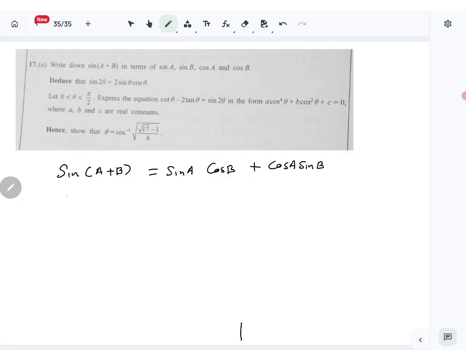Deduce that sin 2 theta is this. So just use this. A and B both take as theta. So sin theta plus theta is what? Sin theta cos theta plus cos theta sin theta. So then sin 2 theta is what? 2 sin theta cos theta, right? So that part is done.